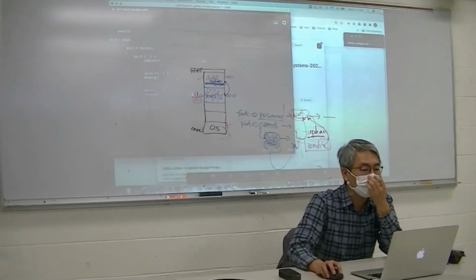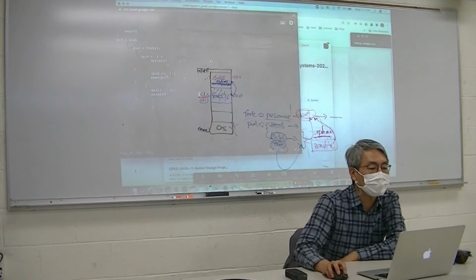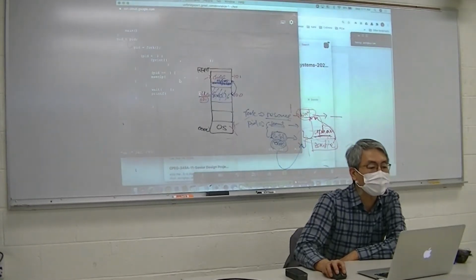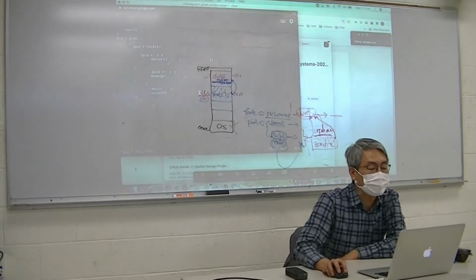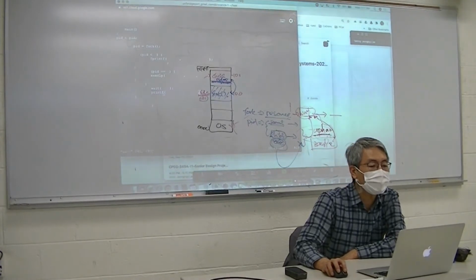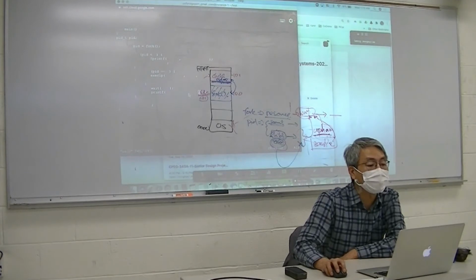If the PID value is less than 0, a negative value means the fork failed. In case the PID is 0, this is the child process, and we run the ls command. In the case of the parent process, it waits for the termination of the child process, then the child is completed.